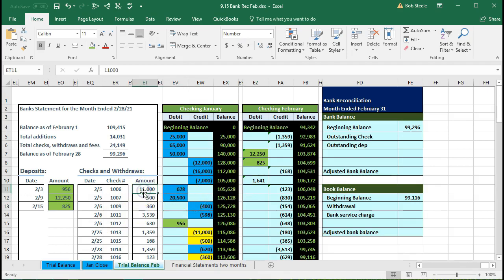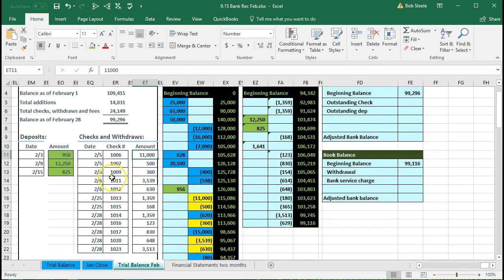What we're going to do now is go through the checks. And here's the check. We usually have a little bit more detail. We still have the date, but we also have the check number. Now, our general ledger isn't showing the dates and the check numbers because it would get too long and messy, so we tried to shorten it. But we typically would have a little bit more information in terms of check number when marking this stuff off in a computer system, and that can give us a little more help.